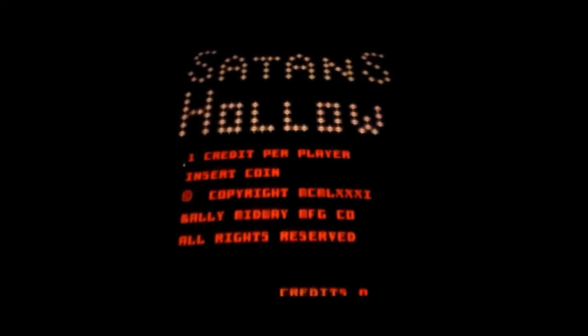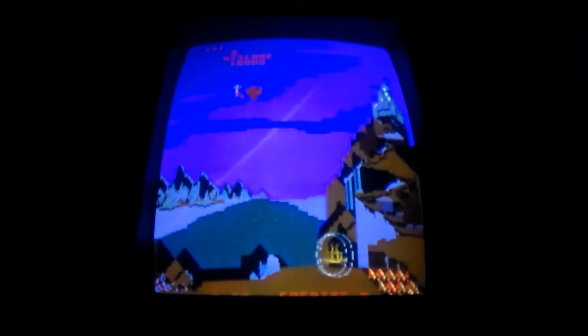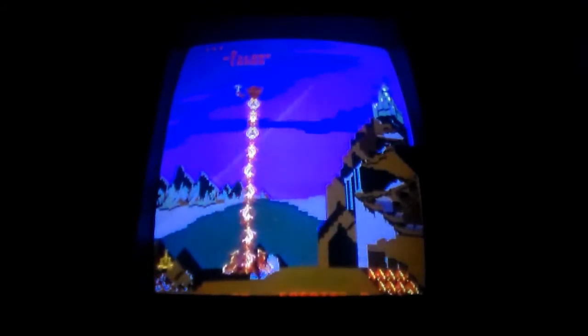But anyway, on one of these screens here, I want to show you, it names everybody. So it says, bridge bomber drops rocks. If the rock hits the bridge, that section of the bridge will be destroyed, which is horrible, folks. But it's going to name all of the characters in the game here in a minute. That is not Satan. That's like Lucifer, I think.